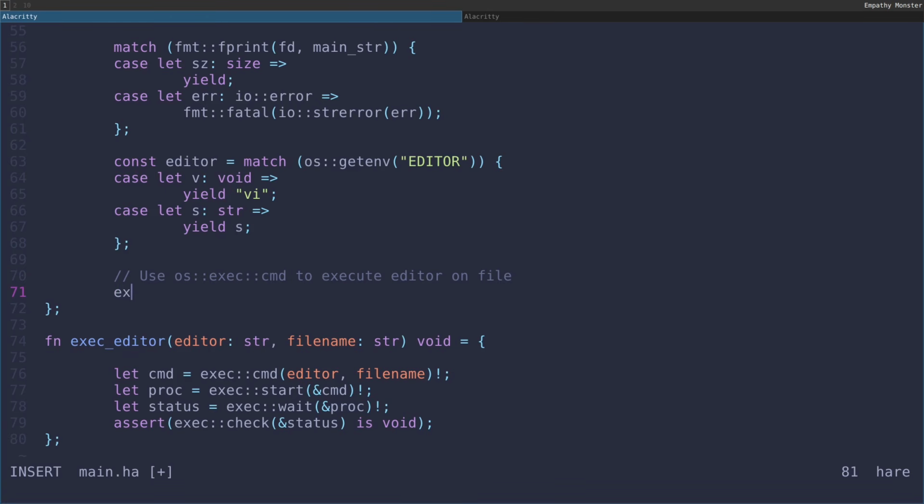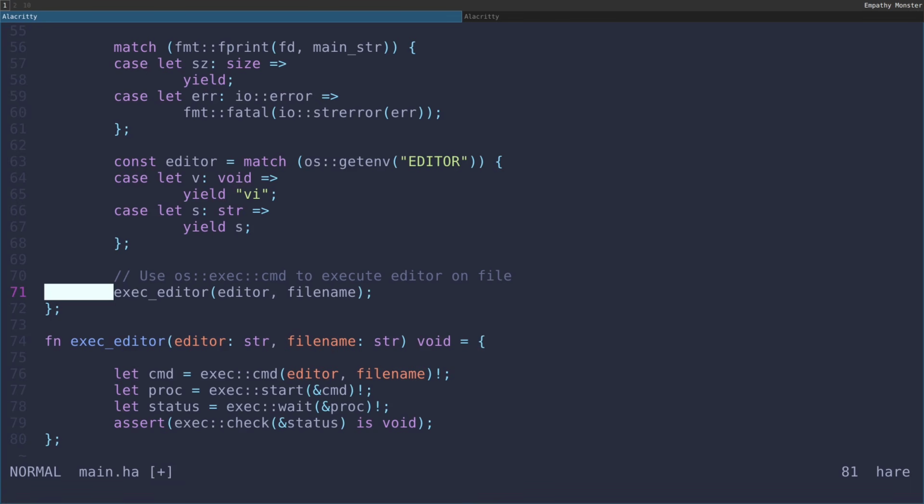Now here's where we are going to call exec editor, and we want to pass in editor because that's right here. So we're getting our editor, and again, if it returns void, then it's going to be vi, and then we're passing in the file name, okay, because execcmd operates on a file name, not a file descriptor.